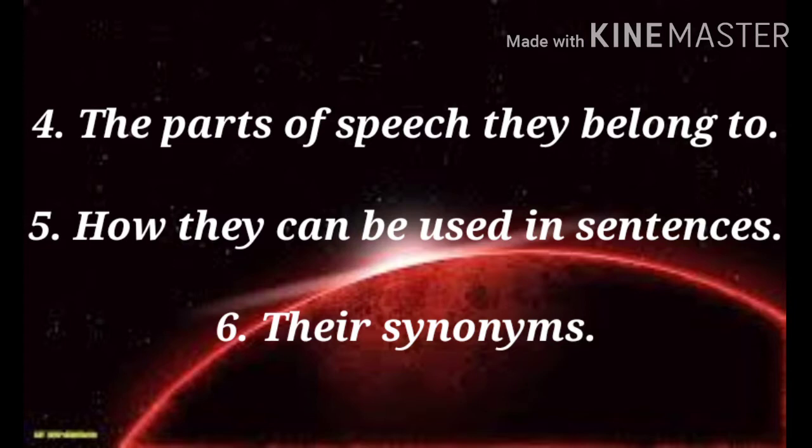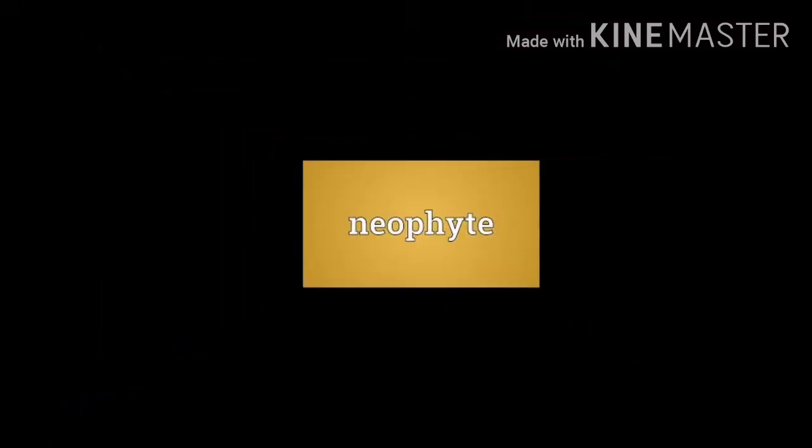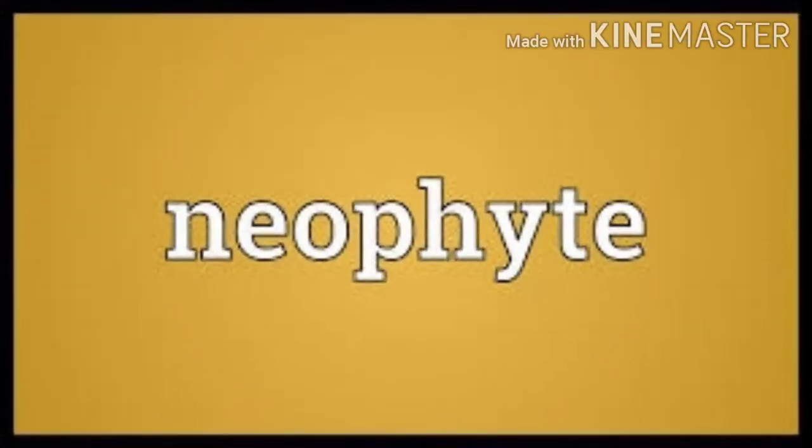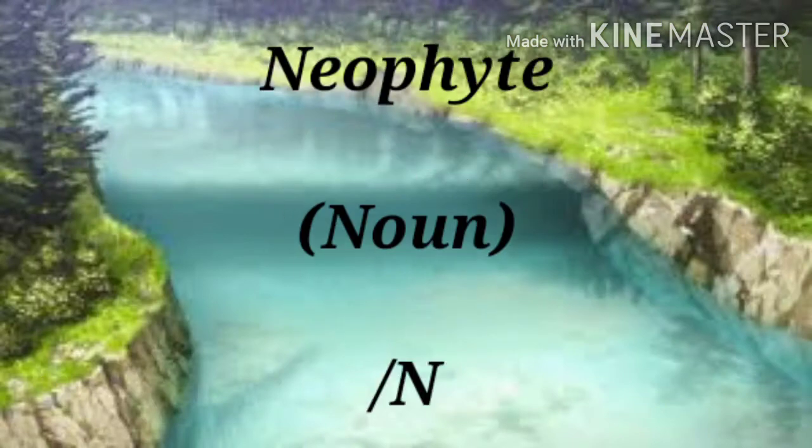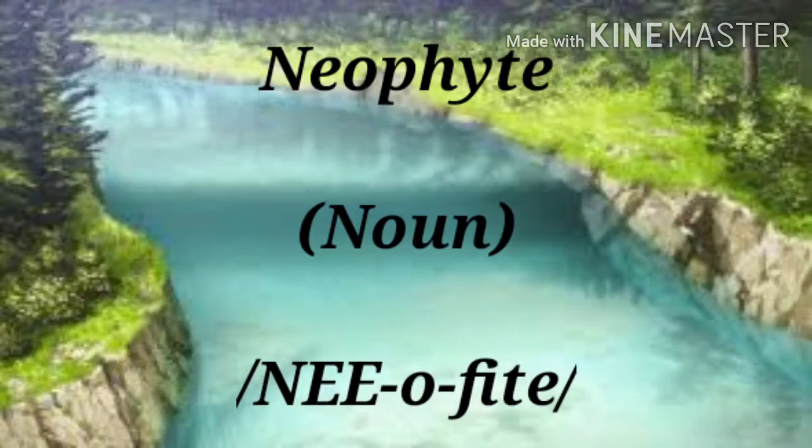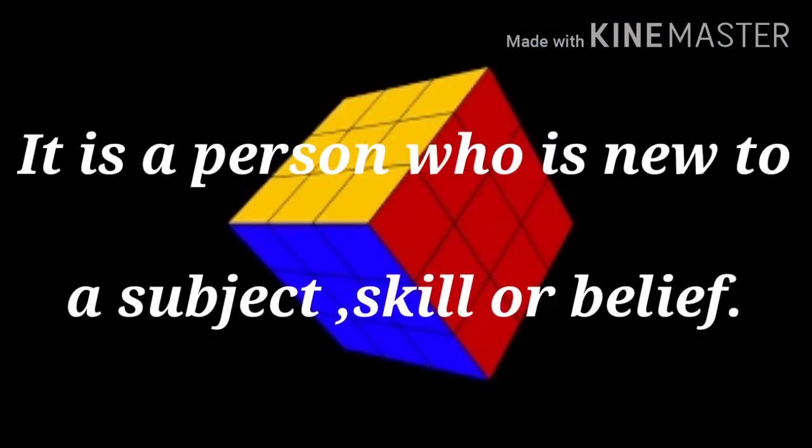Starting the list for today, we have our first word as neophyte. Neophyte. Now, I want you to take note of the spelling of the word, the pronunciation, and of course, the part of speech that it belongs to. It is a noun. Now, what does it mean? Let's find out. It is a person who is new to a subject, skill, or belief.